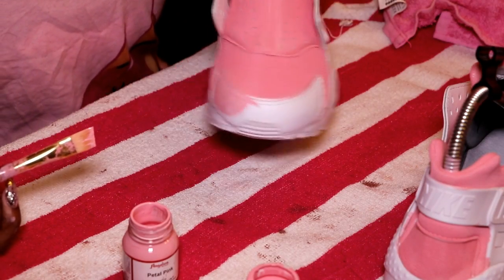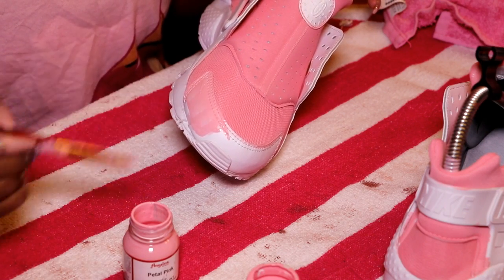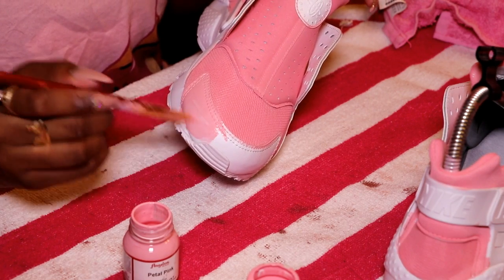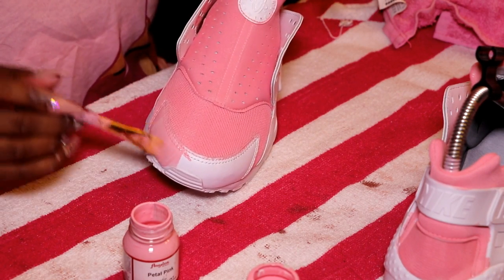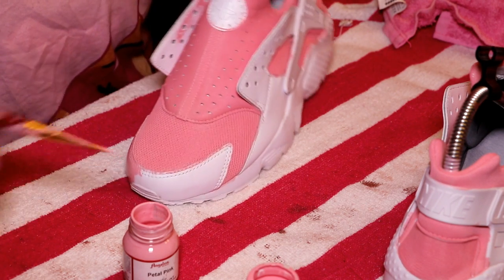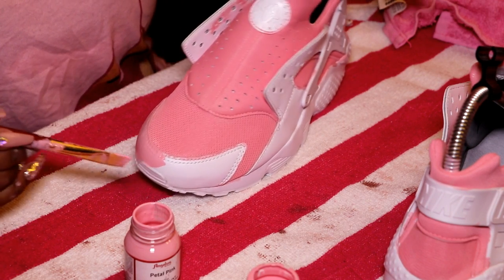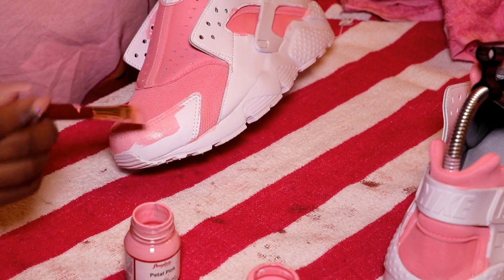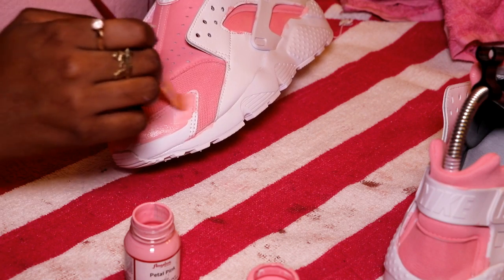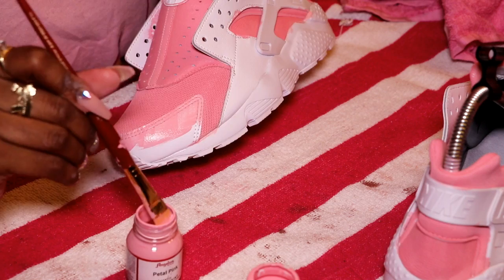So now I'm moving on to painting the leather. I am just dipping straight into the bottle or the jar of paint. You do not need to mix the GAC 900 with the paint at this point because that is just so that your fabric doesn't stiffen up after you paint it. If you were to apply this paint directly onto the fabric, you would actually run into that issue. I'm just working as carefully as possible to make sure that I only get the paint on the leather and not on the fabric portion of the shoe.